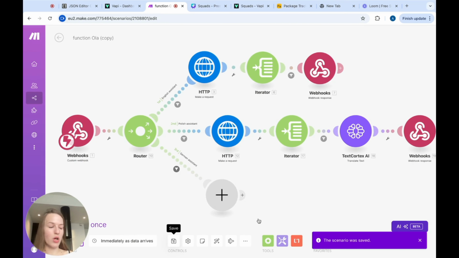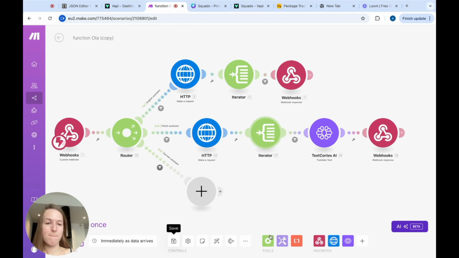And let's give a call to our Polish assistant and ask about the package number. Hello, are you fine with speaking English, or would you like me to route the call to a Polish or a German assistant? Polish assistant, please. Please hold on while I route your call to our Polish-speaking assistant.